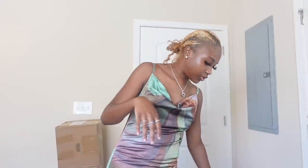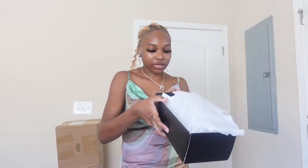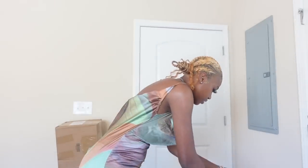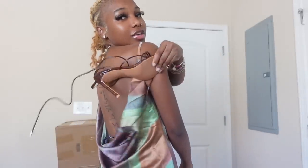The shoes are already hurting my feet. I'm not gonna show them because they're not done, but I got a size 10. Don't judge me. The heels run small. But let me take it off. But woo, boy, I'm only gonna use these for the pictures, cause baby. But yeah, you know, chocolate girl.